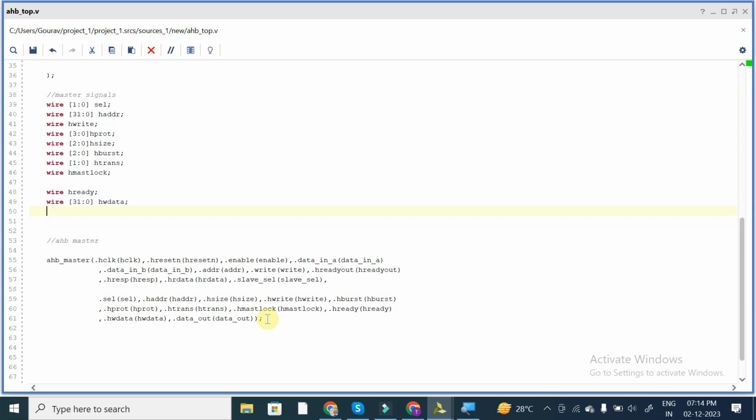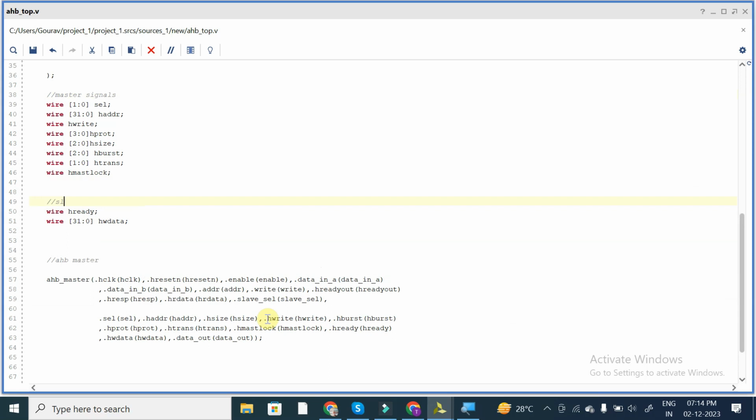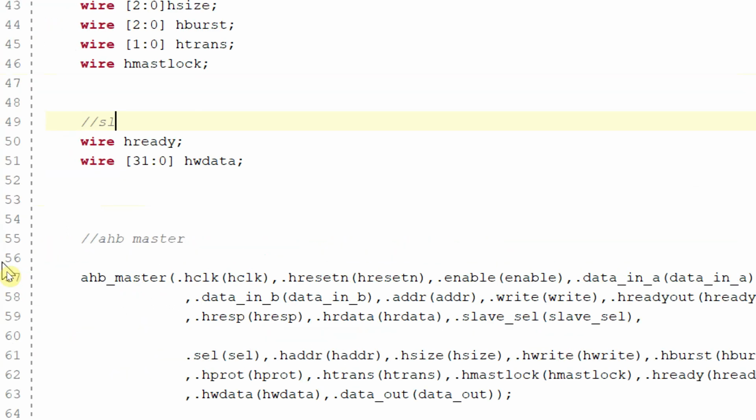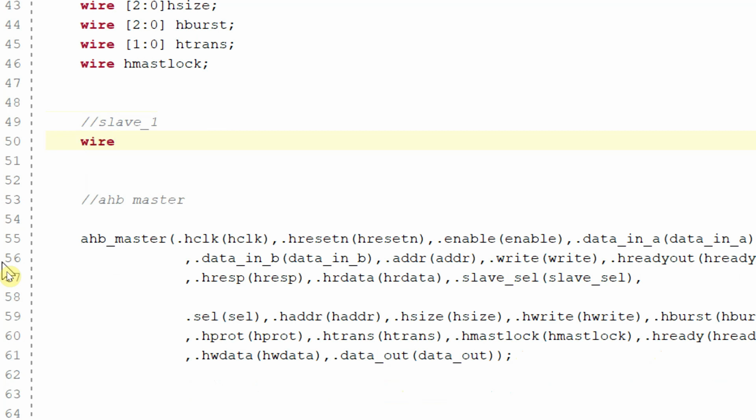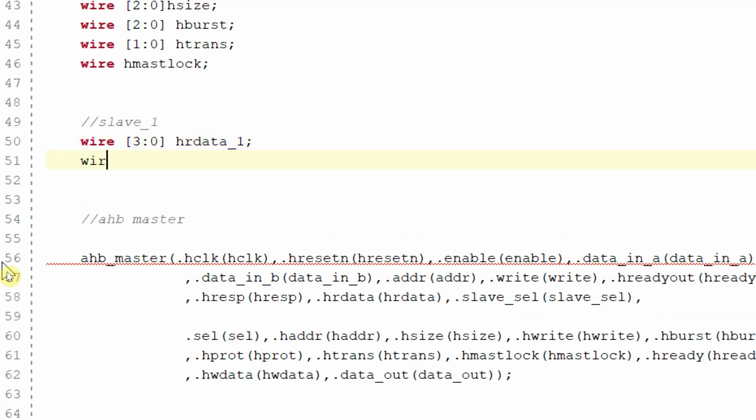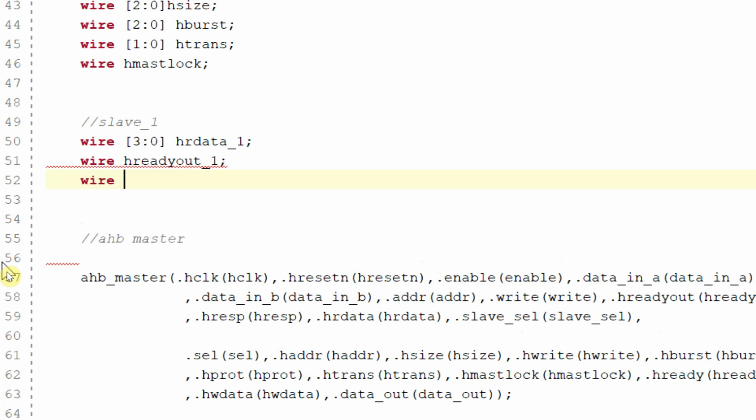Now let's declare our slave signals. Here we have four slaves, so let's write the four slave signals. Slave_1: we have wire h ready, wire hw data, wire 31 down to 0 hr data_1, and wire h ready out_1, and wire h response_1.